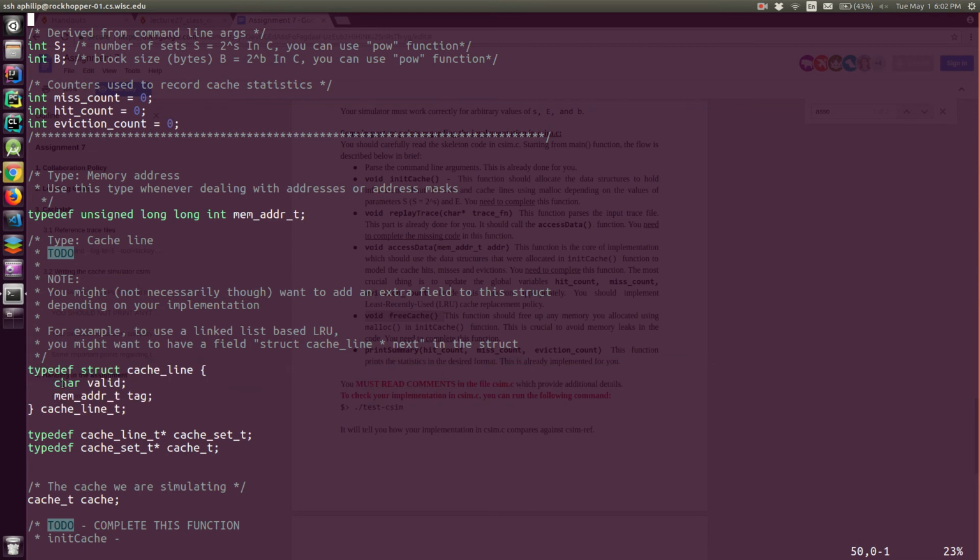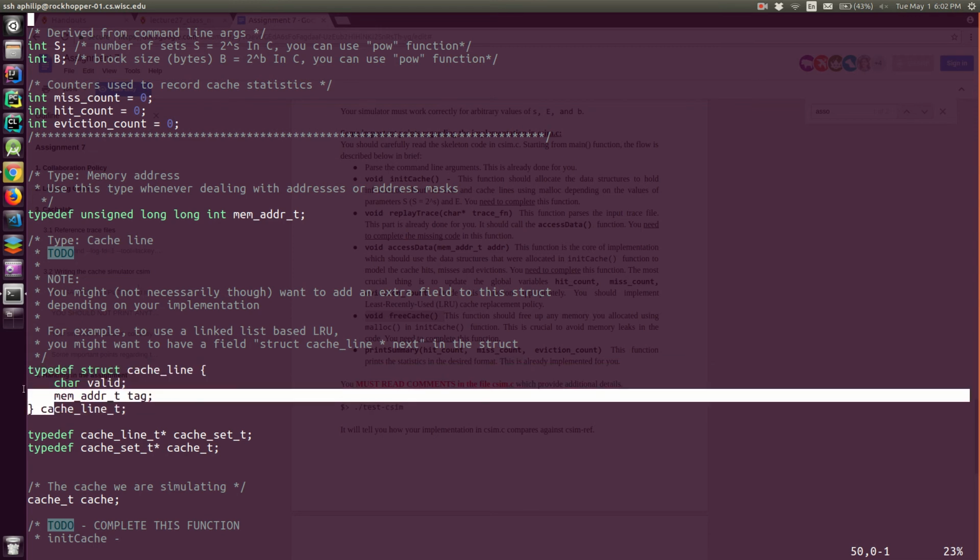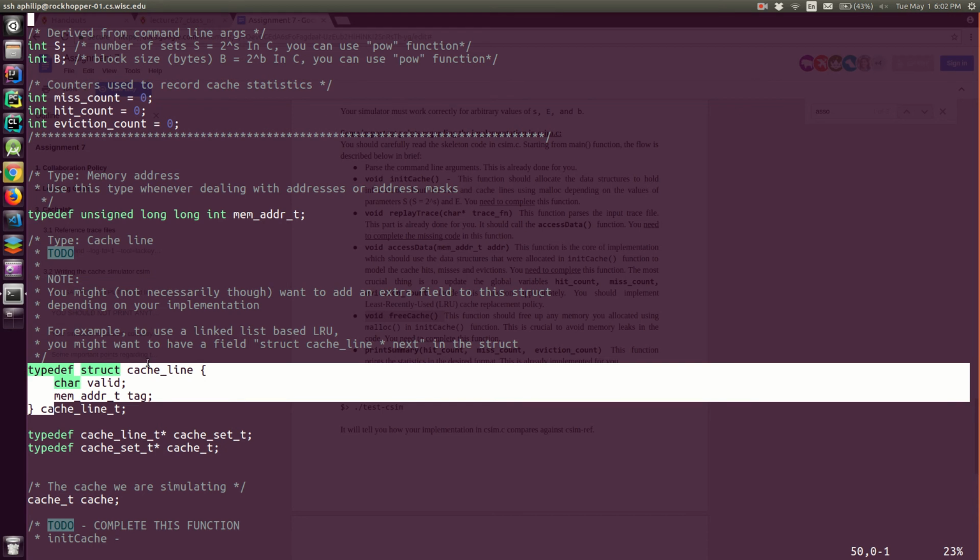So you can actually leave it like this, but if you want, you can modify this cache line to indicate any extra variables that you might want to support, for any support that you might need in this program. For example, you can implement a cache which is set based, or you can implement a cache that's going to be linked list based, right? There are two different approaches.